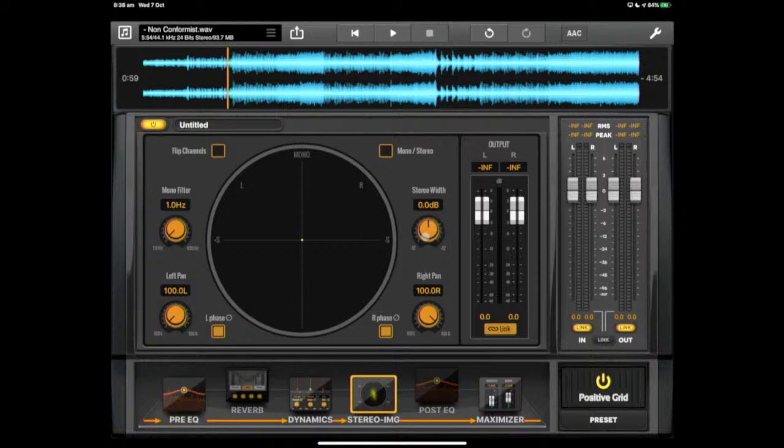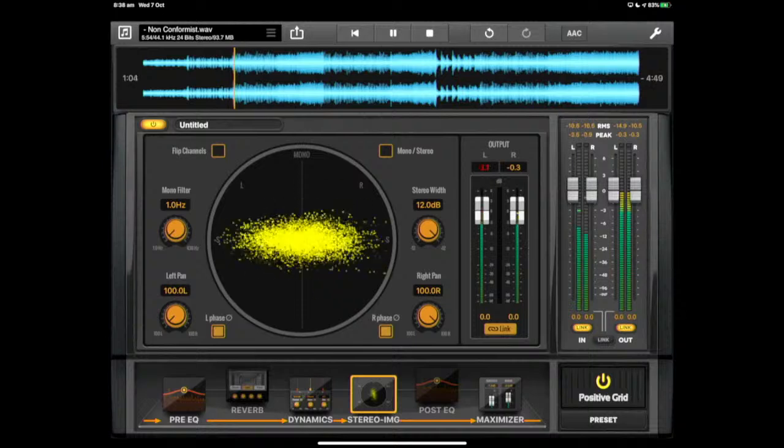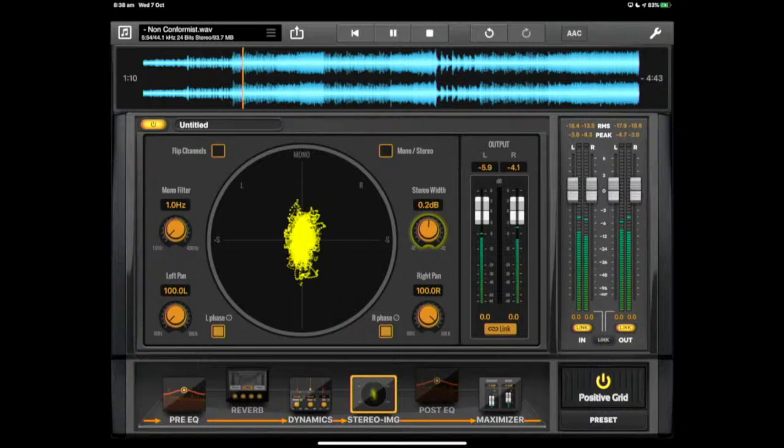Stereo width, this knob up here, adds more width. If you are going to add any more width to this, I really wouldn't go over anything like 1 dB, because the more you push this, the more you'll put your sound out of phase. And listen what happens when I turn it up at full blast. It sounds like you're drunk, like you've got a plastic bag over your head, and the phasing gets all messed up. So, again, use with moderation, very light, less is more. It's about these subtle changes to your songs.